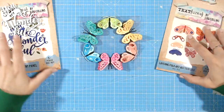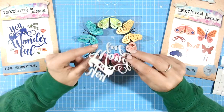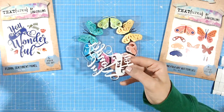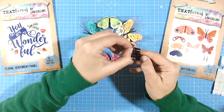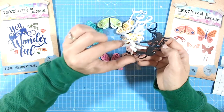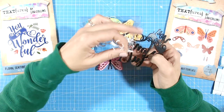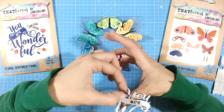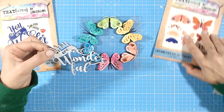In the center I'm going to place my phrase. I've die cut it from white cardstock and mounted it on the back of black foam. I'm peeling off the backing now — this took a little time because there's quite a bit of weeding to do, but I've pre-done it. Let's carefully peel off that backing — perfect.